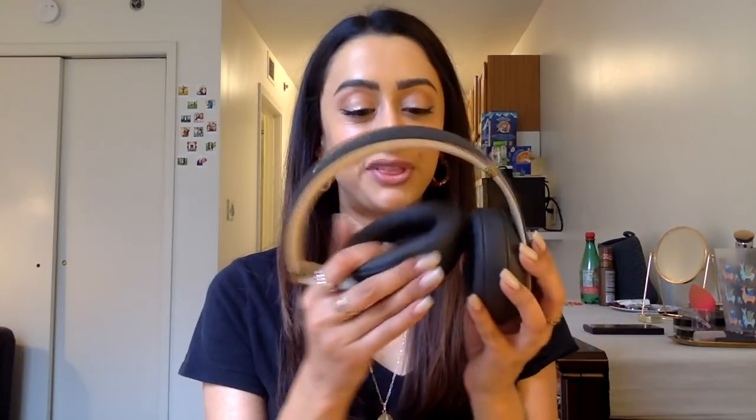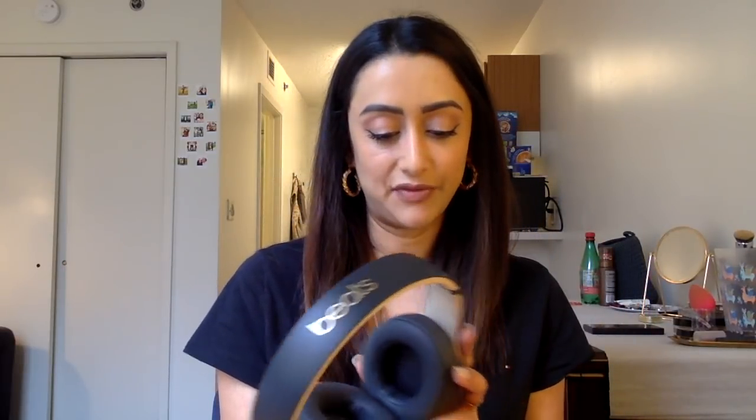I bought these Beats — they're called the Shadow Grey. These are the studio Beats with gold detailing and they are over-the-ear noise cancelling, and I have been absolutely loving them. Not only do I like the colour and how it's got a bit of gold so it makes it a little bit more pretty for me, but I just love that they're over the ear and they're wireless.